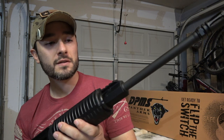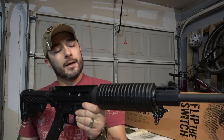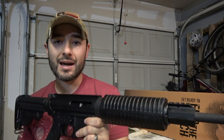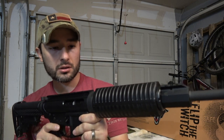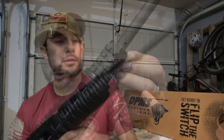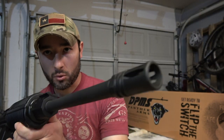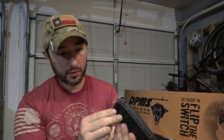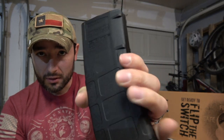This rifle is marketed as optics-ready, so it doesn't come with any sights — no iron sights, no red dot. That's one of the ways they kept the cost low. It's a flat top, so you can add whatever you prefer: folding sights, optics, whatever you want. It has a standard gas block, and the barrel is chrome-lined moly chrome with a one-in-nine inch twist, multi-cal .223/5.56. It also came with a Magpul brand magazine, which is a proven item — very cool.